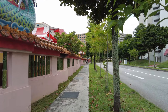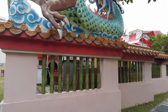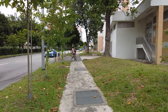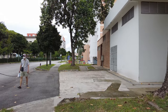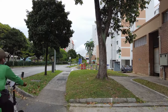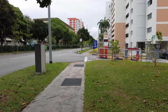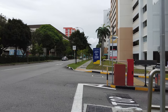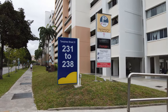It's certainly very colorful. Kind of hidden between these pillars. If you don't know that it's here, then you might not really come here to see it either. So really a beautiful place to visit. So as we keep going through here, and walking past residential buildings, we'll get to Tampines Avenue 4.